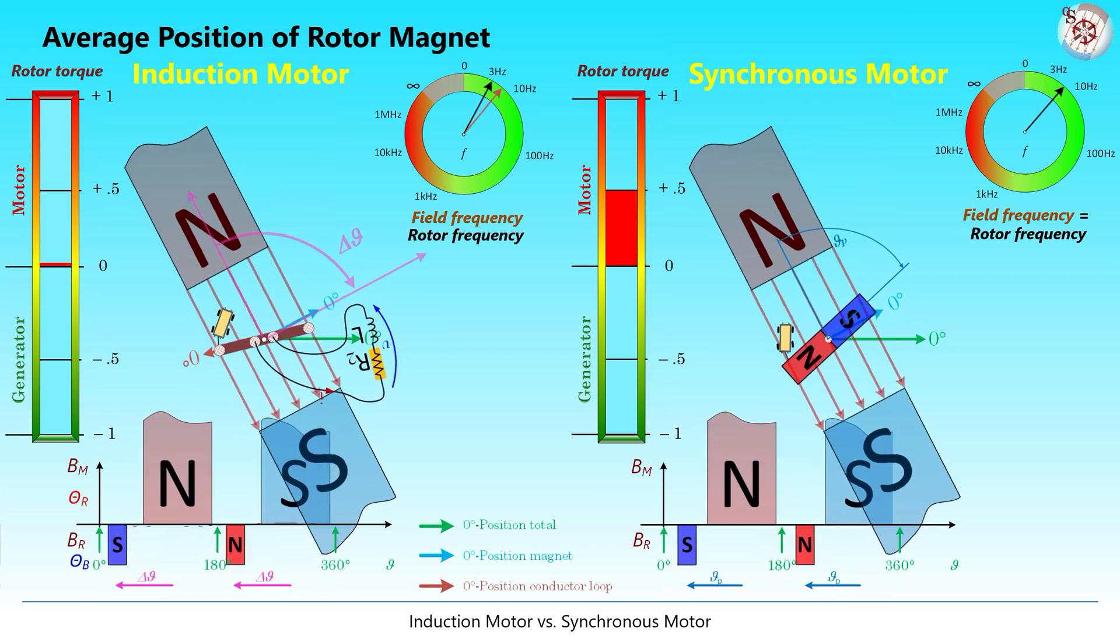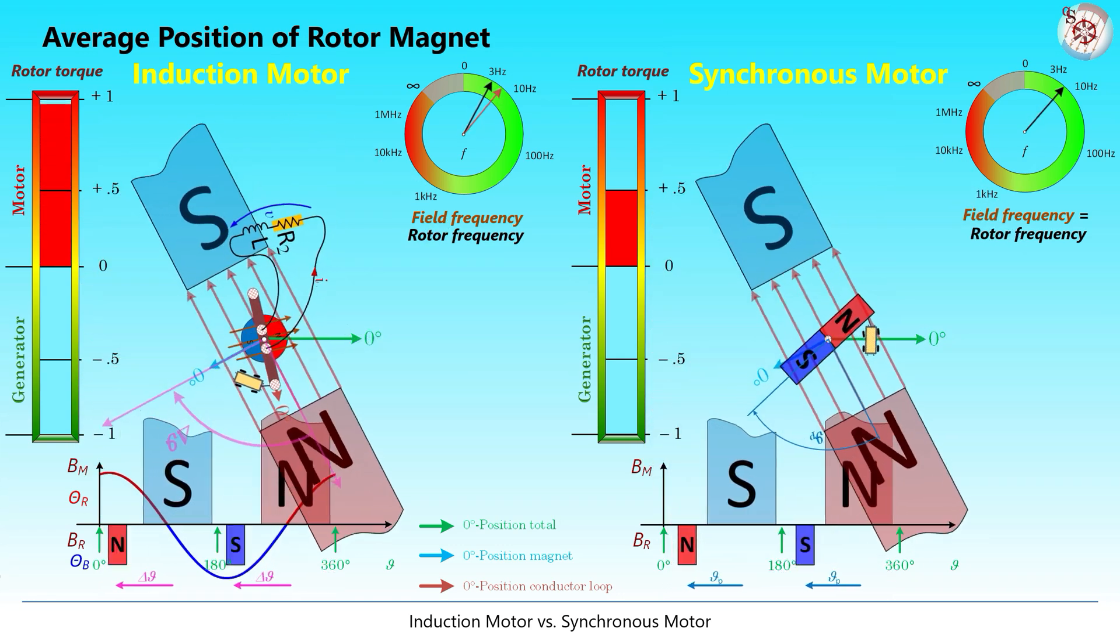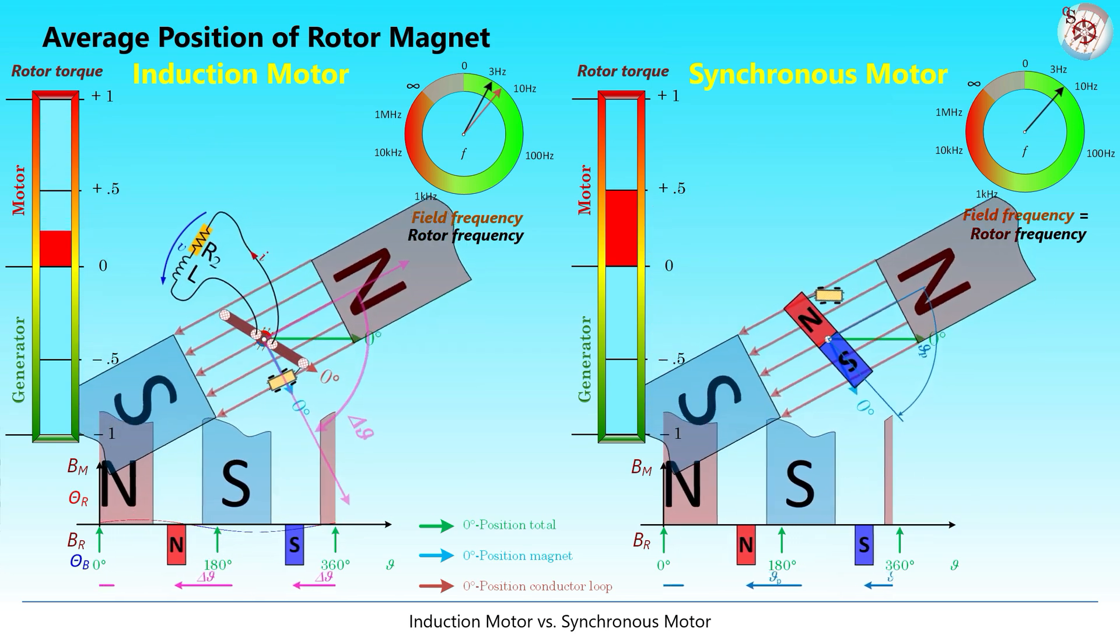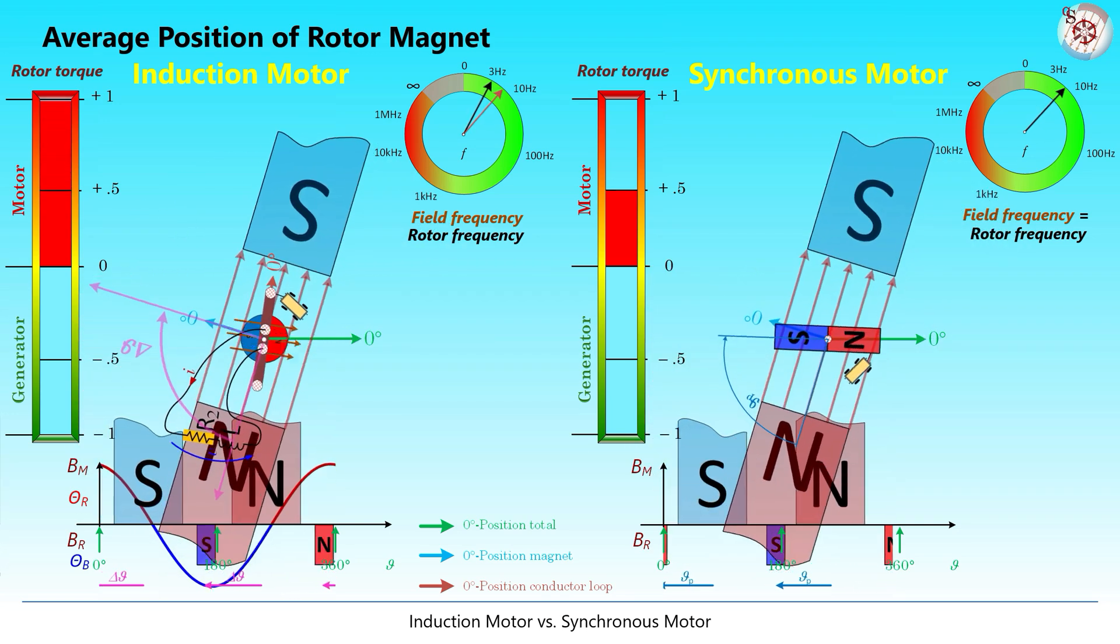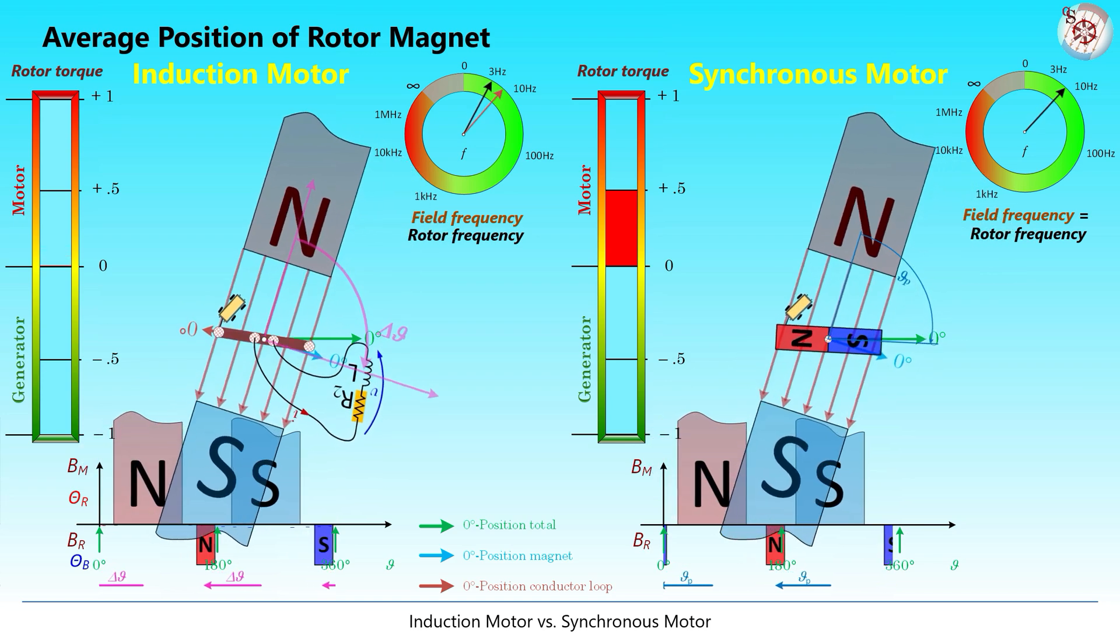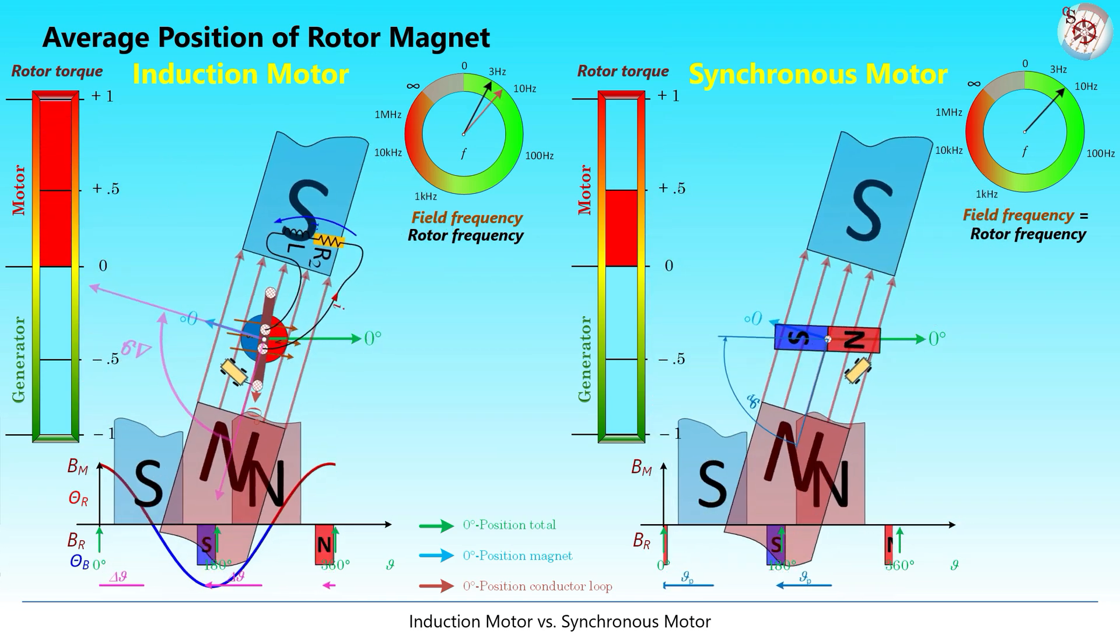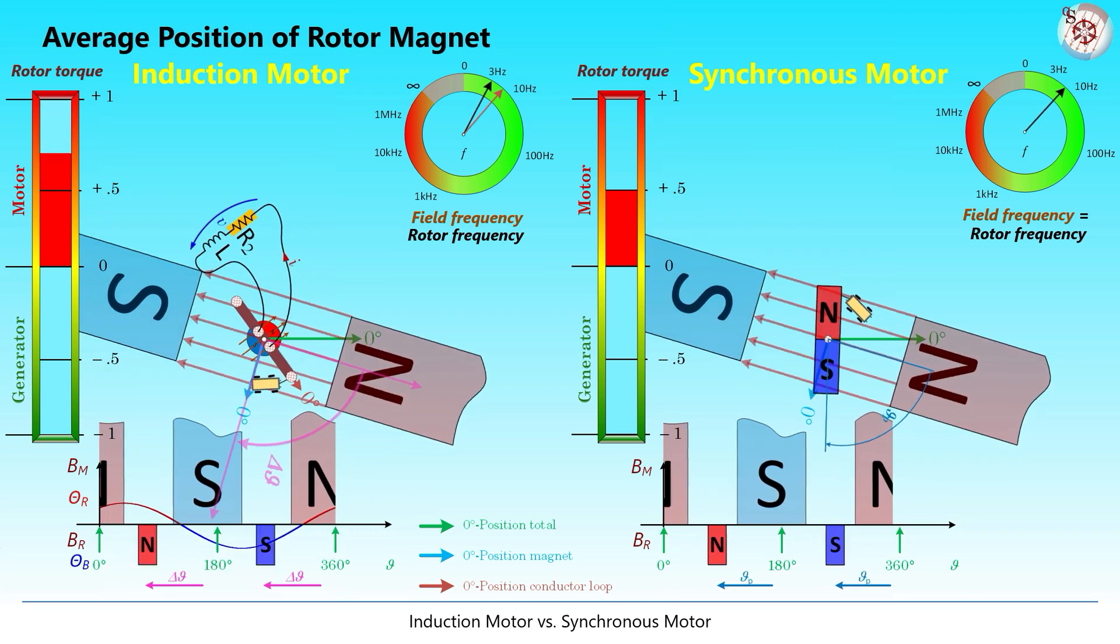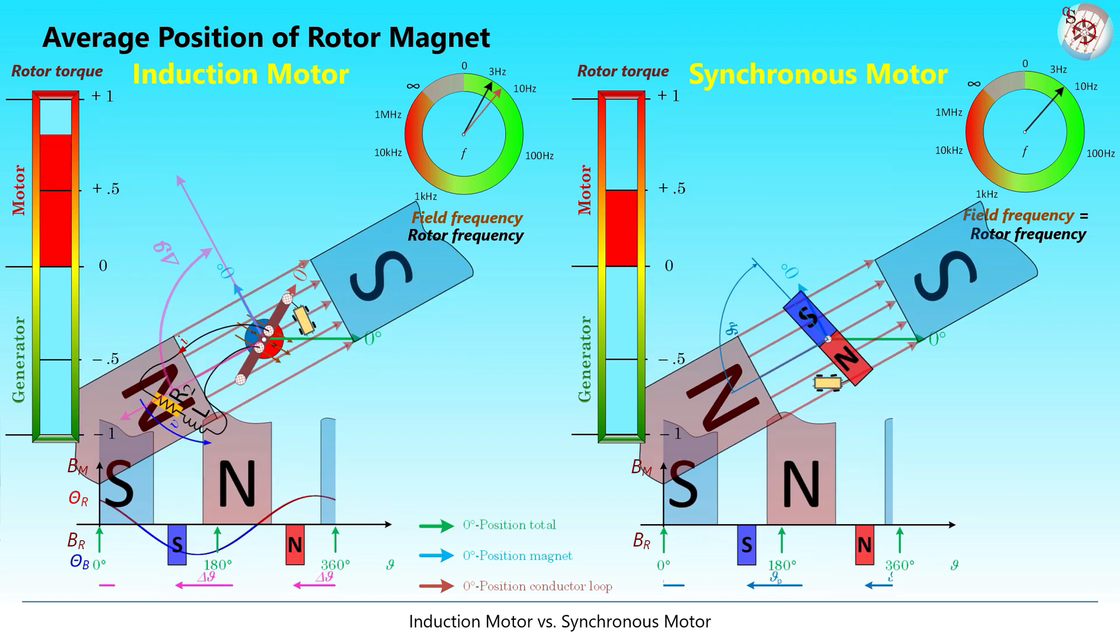It is important to notice that the increased total impedance counteracts the greater induced voltage with higher frequencies, thus keeping the current at almost the same level as the current at breakdown torque. Breakdown torque current is in the vicinity of the maximum current although it has the best total effect regarding current value and timing and therefore is not really the greatest current possible.